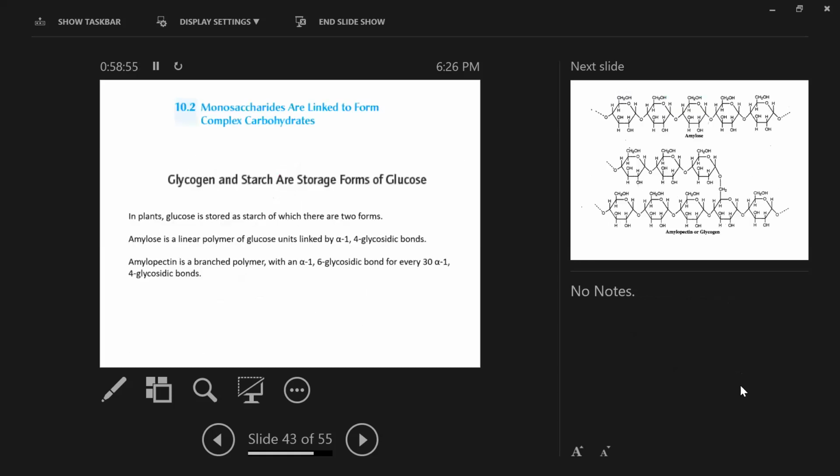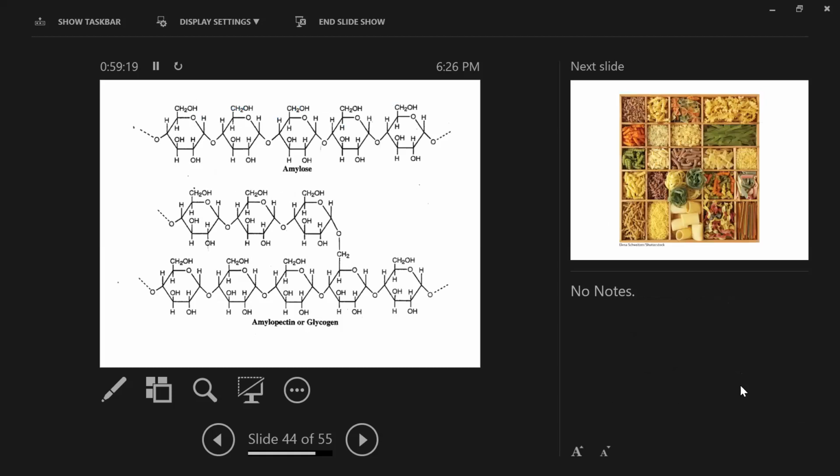And again, there's three forms of starch, including the animal starch. So plant starch, which is glucose polymers, can either be amylose, which is just alpha-1,4 linkages, just a straight line of them. Amylopectin has the alpha-1,6 and alpha-1,4 linkages. Glycogen is like amylopectin, except it branches more often than amylopectin. And that's because the more branches you have, the more non-reducing ends you have, and that makes it easier to break it down for use.